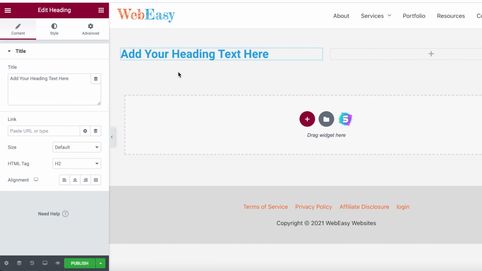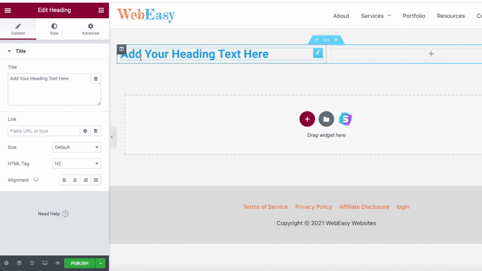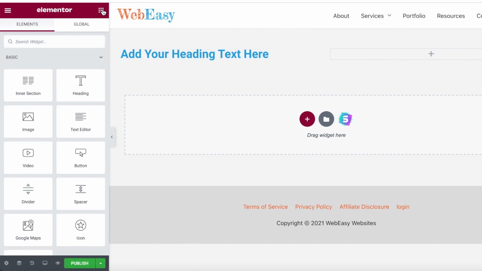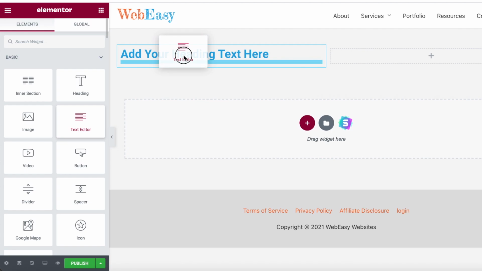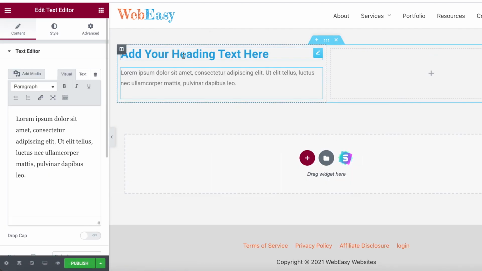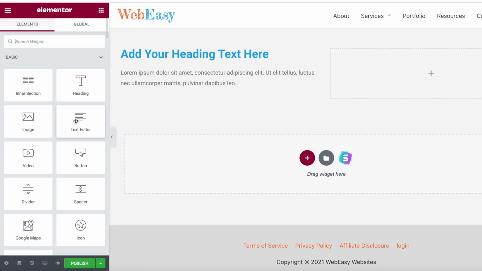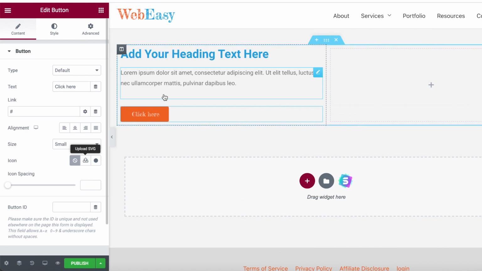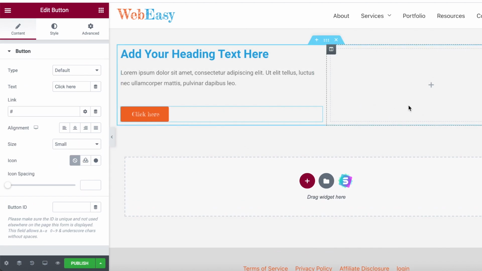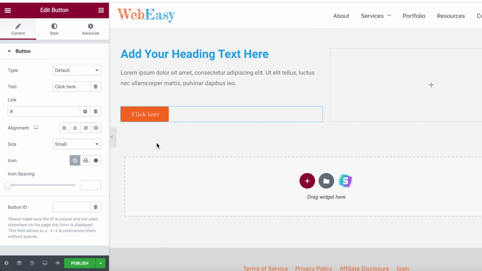And then underneath that, we're going to put some text. So we need a text editor. So we go back up to the top, click on the square. So we then show all the elements. We go down to text editor, we drag it. When it turns blue line, that's where we drop it. Okay. So then also in this column, we're going to put a button, same thing. We grab it, drag it, drop it. Okay, now we will edit the information after.